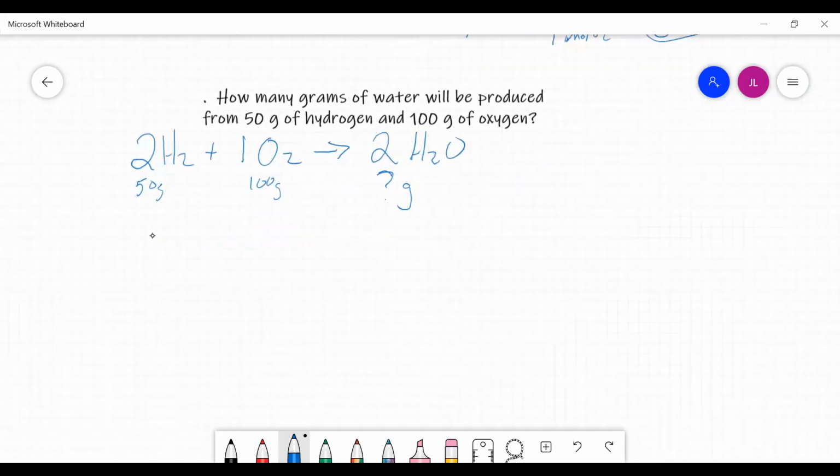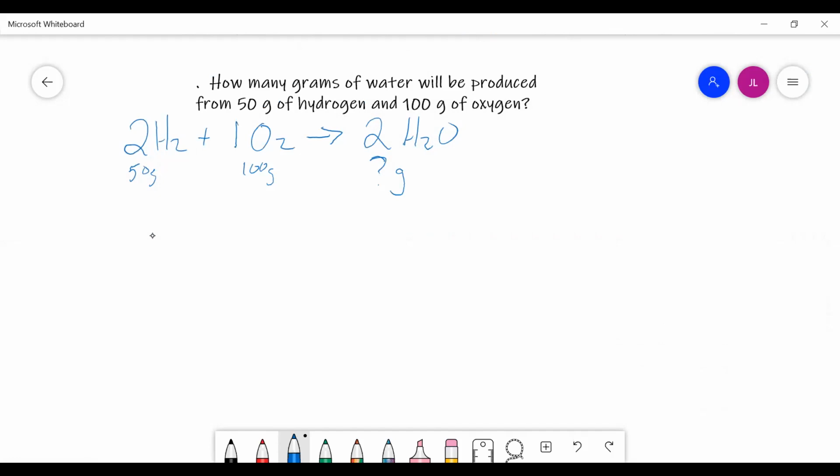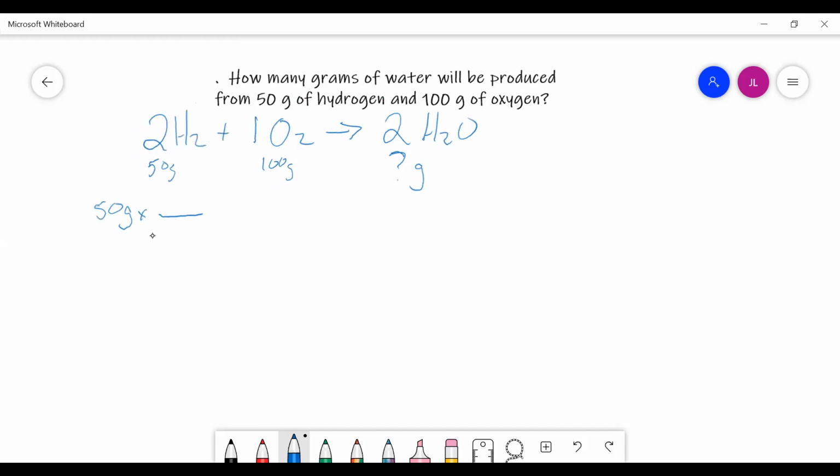have in the end. Well, to do this, we're going to do 2 stoichiometry problems and look for which one is going to make the least amount of product. So let's start here with our hydrogen. We have 50, and it would look like, hey, I have the least amount of grams of hydrogen, but we want to know moles. So if I have 50 grams of hydrogen, we need to get to moles of hydrogen, and then eventually moles of water. So to get from grams of hydrogen to moles of hydrogen, we're going to use molar mass. And since we have 2 hydrogens, I'm just going to make it simple, 2 grams of H2 for every mole of H2.